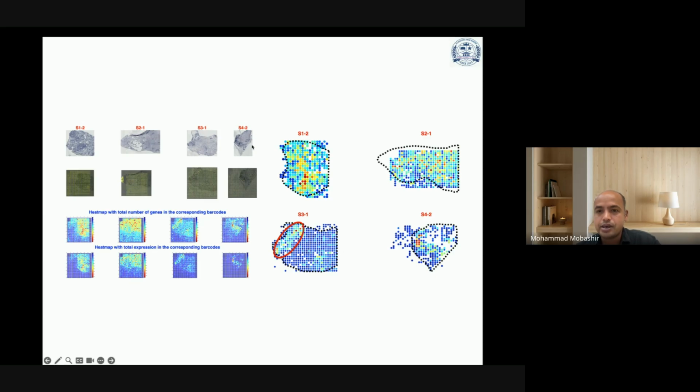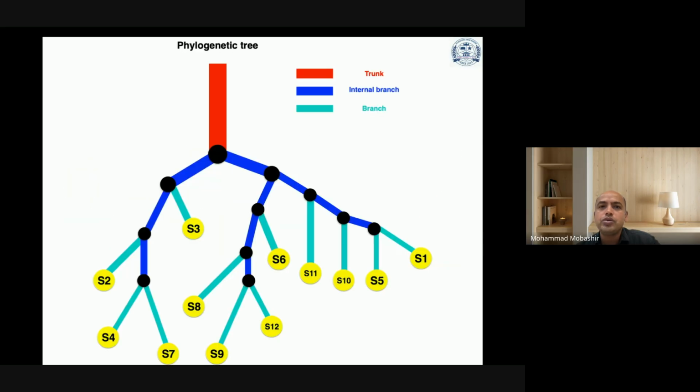And we have done this, I was also involved in this technique. So we have also tried to go for some kind of prediction of which region is tumor or cancer region, which regions are normal, and what are the adjacent tumors or adjacent tissues. So for example, this is trunk mutation, these are internal branches, and these are specific branches. So there come the terms like passenger and driver mutations, which I will be discussing in the next slides.